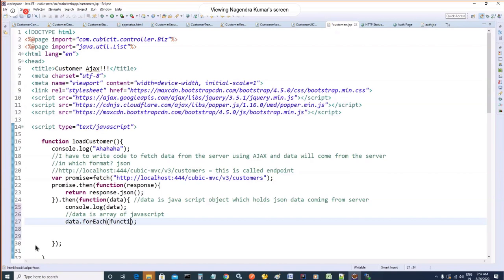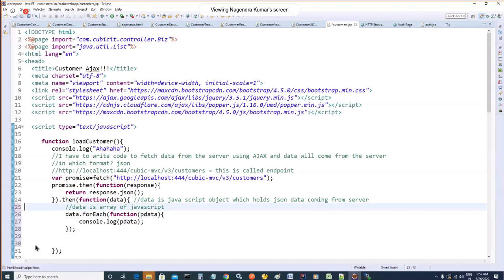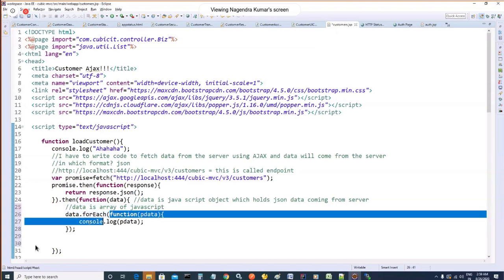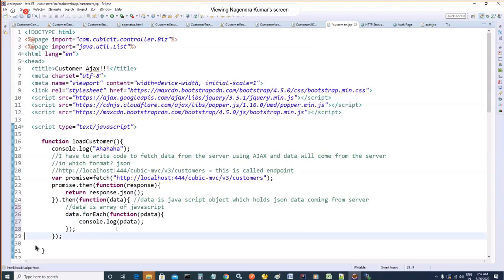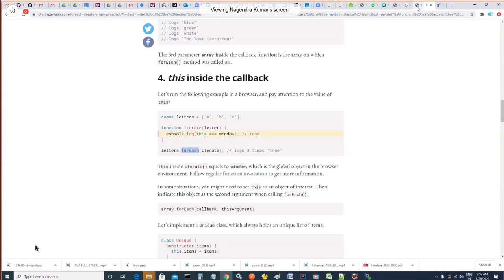You know callback method? I taught you already, right? Like you can pass this anonymous method. I don't know if you got this syntax or not. And where you can write p data. I'm not sure if it works. Otherwise, I can use traditional. So it is going to print data, not everything in one shot. Array for each, and here I'm passing an anonymous method. You know it, right? It is going to print everything one by one.